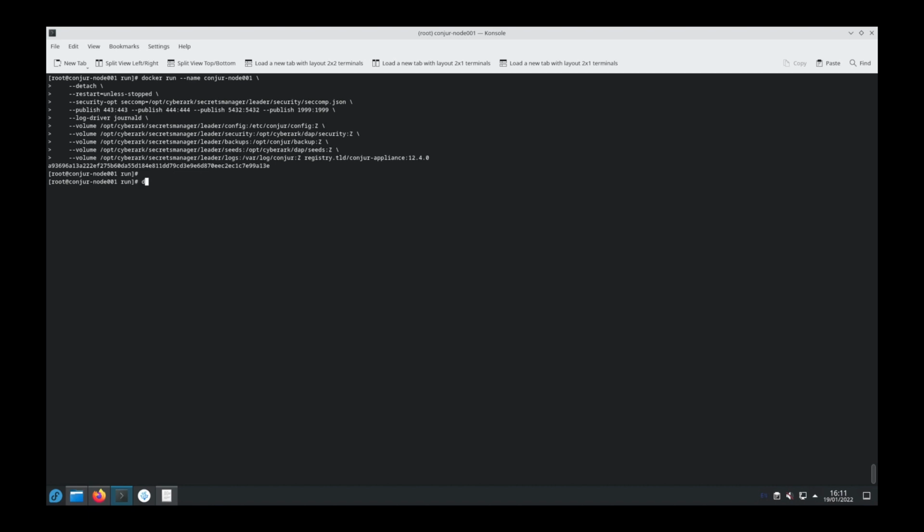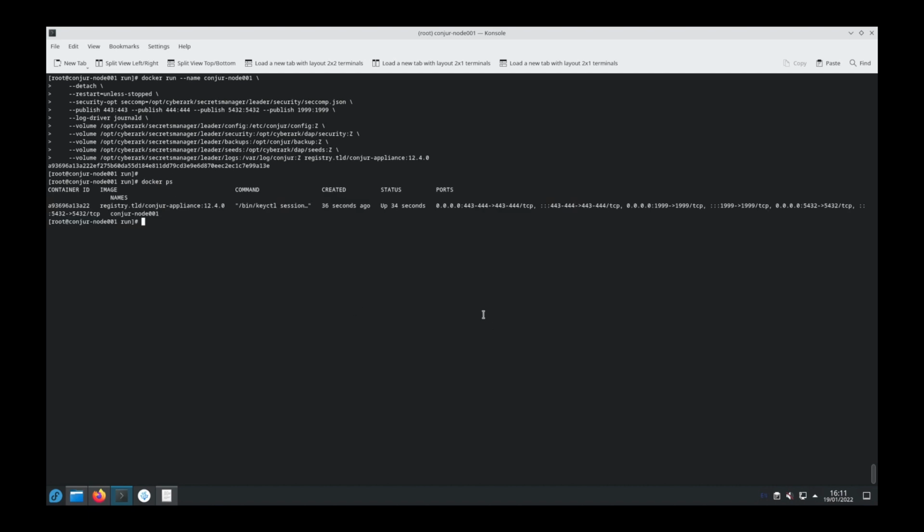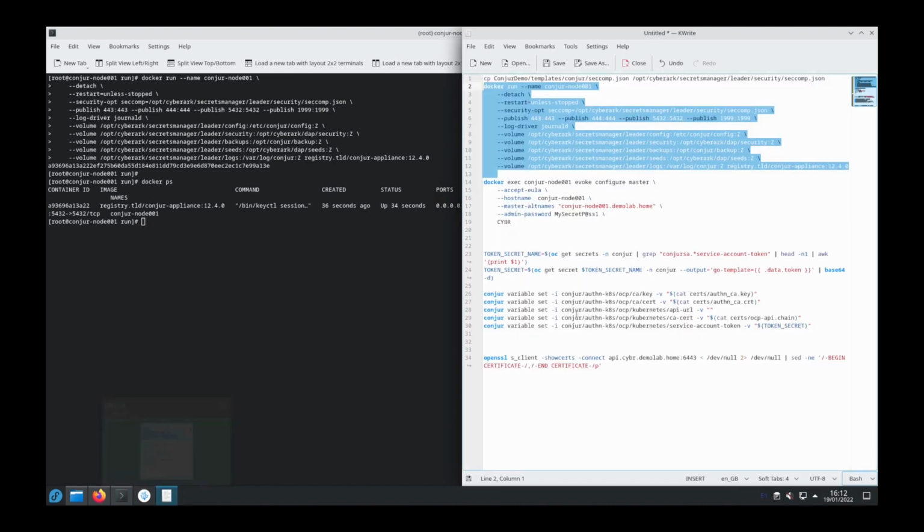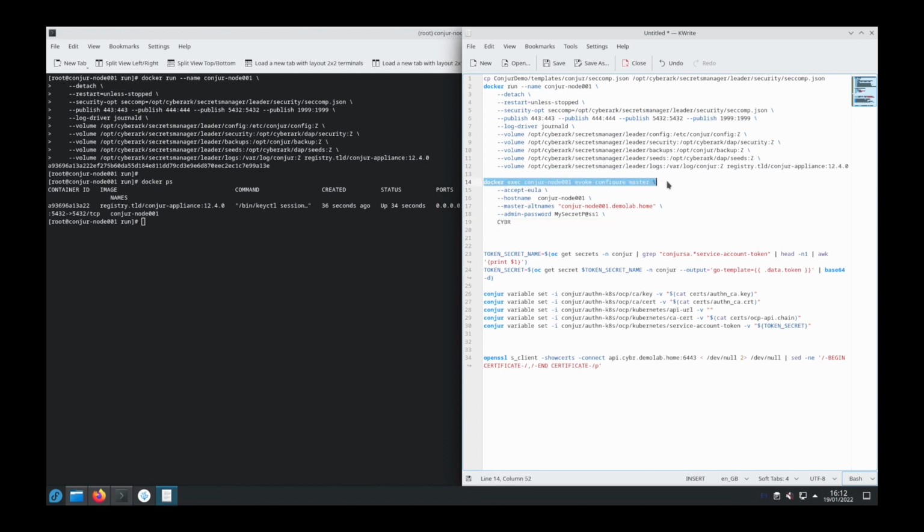So right now, the container is running, but it is not configured. Like, it doesn't have a role. So we're going to turn it into what we call leader or master. And for that, the command comes like this. So we're going to execute within. This is where we're going to define this node as being, as I just said, the master or the leader. And we're going to define a few things around that, which are the host name, potentially the alternative names in case of a real install where we're going to have load balancers, etc. And finally, the admin password.